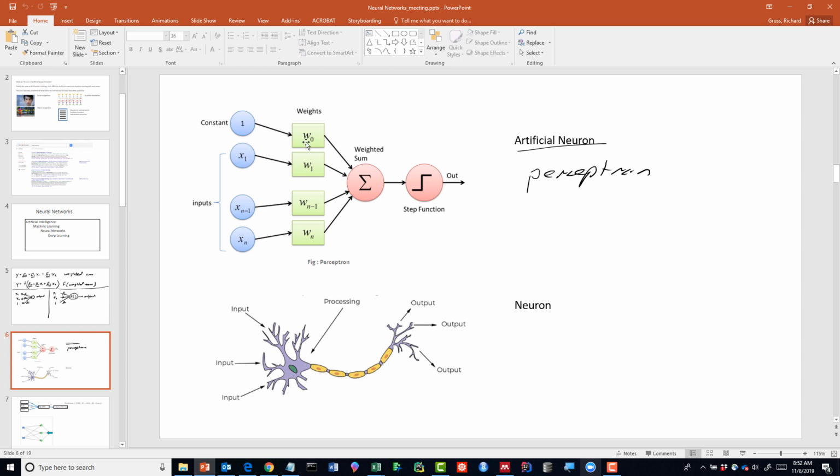For this reason, this act of taking a weighted sum and then producing some kind of output by passing the sum through a function is called a perceptron.